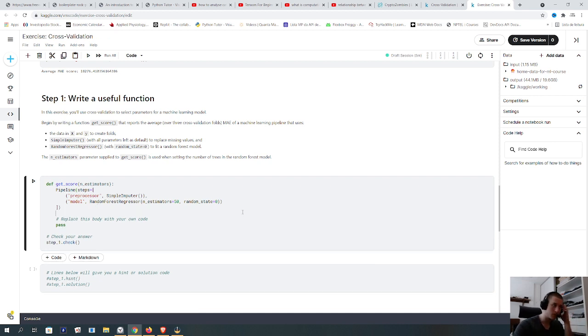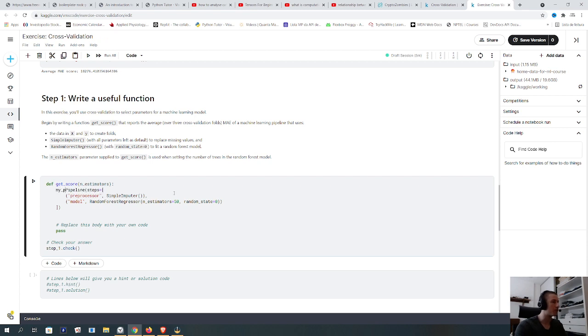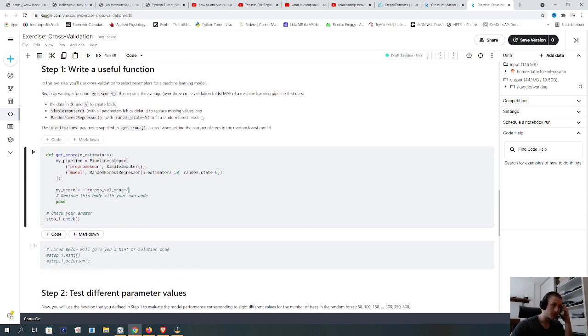So now I think it was my_pipeline equals this. Now score and my get_score. No, my score equals -1 times cross_val_score. No, I forgot again. What was used here? So I know that I need to put cv equals 3 somewhere. I need to put X, y. But I don't remember exactly. Yeah, I do not remember the structure.